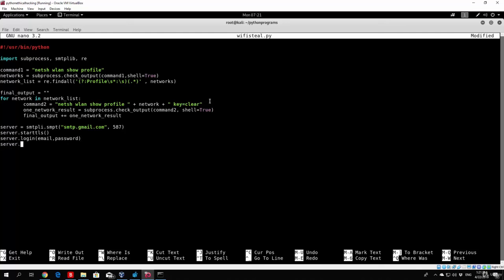So server.sendmail is the function, and then in these brackets right here you need to specify the email from whom you are sending, the email to whom you are sending, and also the message itself. In our case we are sending the final output, from my own email to my own email. So I will specify here my_email, as well as here. This is not something that you need to type right here. These are variables that we can paste into this function, which I will do later on.